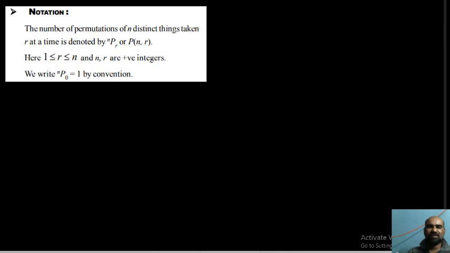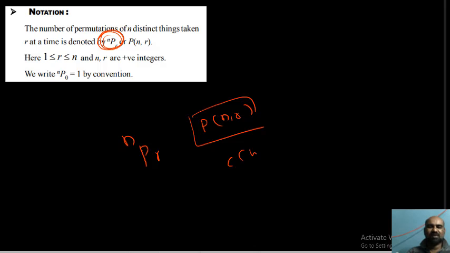First of all, I want to say one thing to you. See the notation. The number of permutations of n dissimilar things, distinct things or dissimilar things, both are the same, taken r at a time is denoted by nPr. Some books give it as P(n, r), C(n, r) like that. Combinations, permutations, selections, groups, arrangements. Okay. So nPr, P of n minus r. But that is one thing.